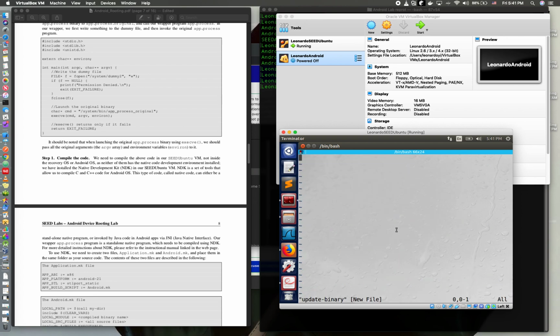Now we need to write the update binary that will run when the Android OS is being booted up.